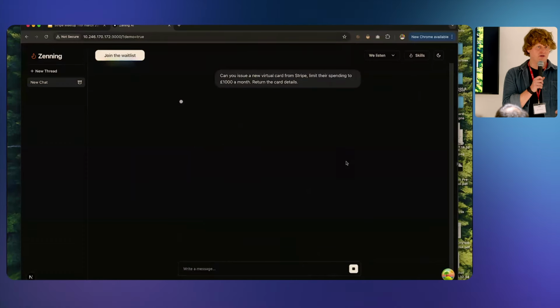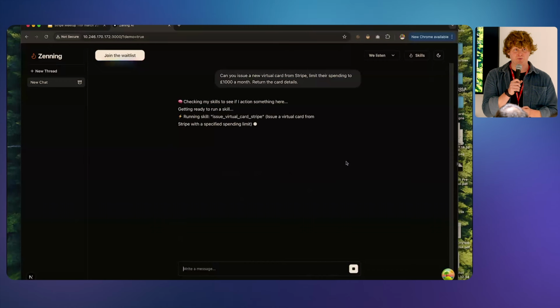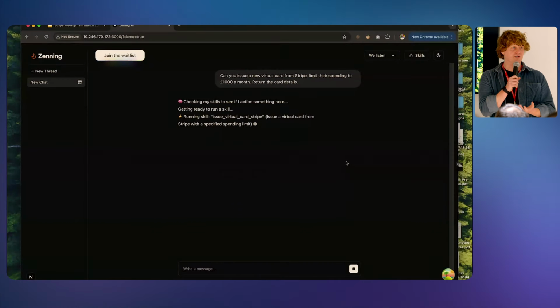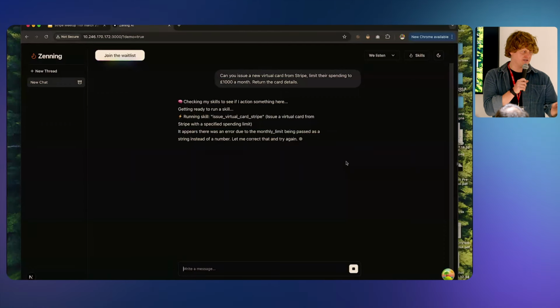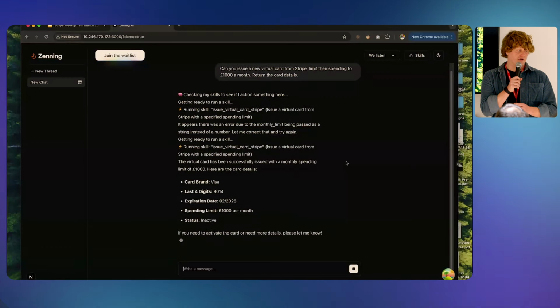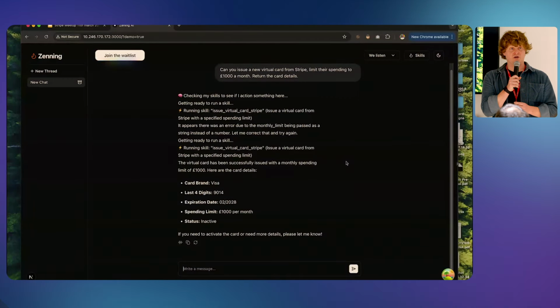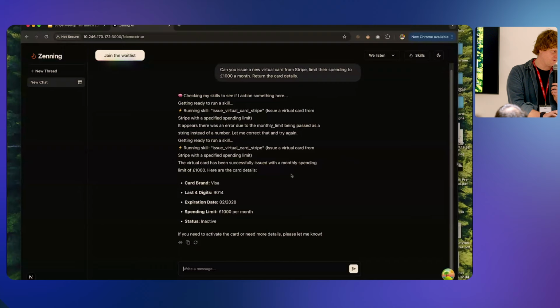Okay, so this is just an example of where I think dev is heading. And for those developers in the room, I think we'll be using tools like this more frequently. That's why I wanted to show it. So here we go. This is in real time writing code, deploying this code as it happens to a Cloudflare worker, integrating with Stripe. And there you go. It's created that virtual card and returned it to me. And you don't need to be a developer anymore to integrate with Stripe, which is pretty cool.